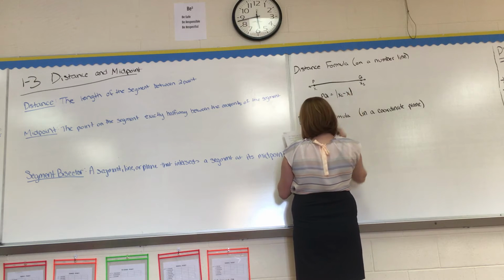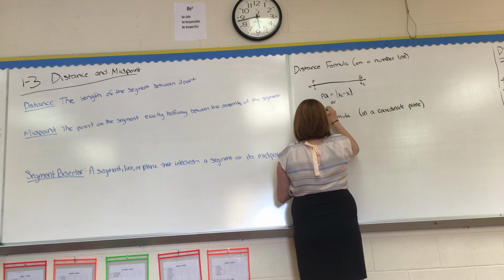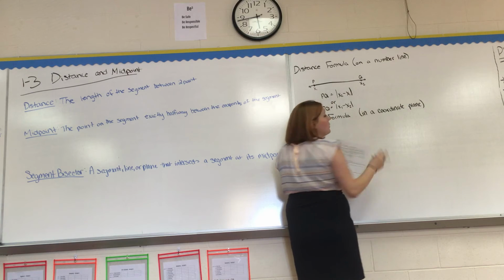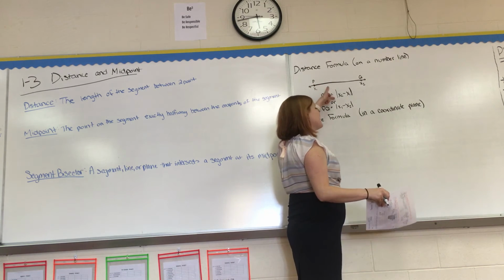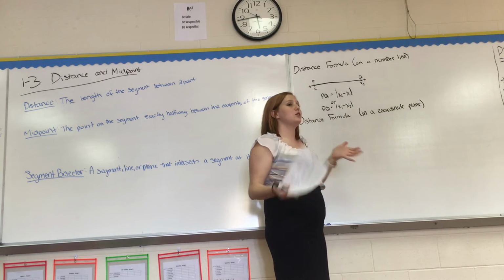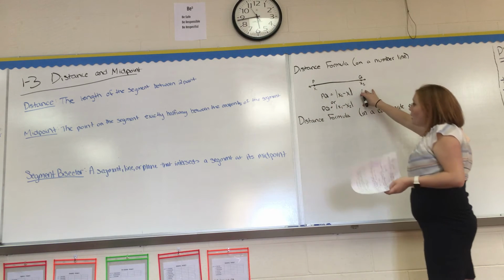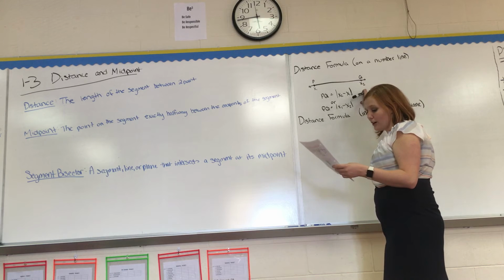It's an absolute value sign, okay? Or PQ equals the absolute value of x1 minus x2. Either way you do it, it doesn't matter. Since it's an absolute value, you'd either get a negative inside the absolute value, which would change it to a positive, or you get a positive and it would stay as a positive. This is pretty common if you think about this on a number line. I'm sure all of you guys can picture it.